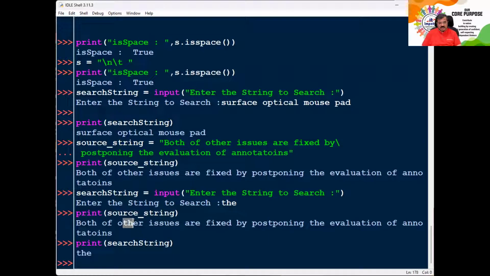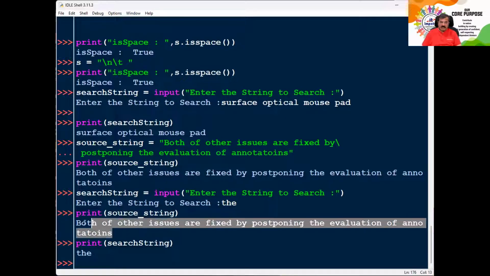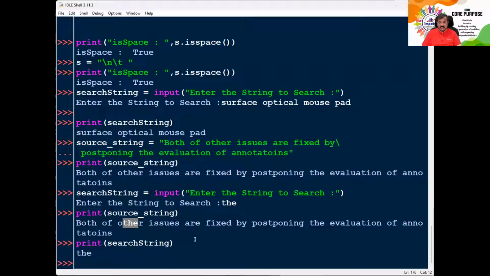So the also appears over here in "other". Because आपके लिए a space है, but Python के लिए this is also a character. So Python के लिए all these are characters, including spaces. So the first place where you have the letters "the" is over here. It's not a separate word, but it's a part of that sequence. So I want to search for it. So how do I search? So if I now say in the source string, I'd like to find some character. So let's first say source string dot find my search string.